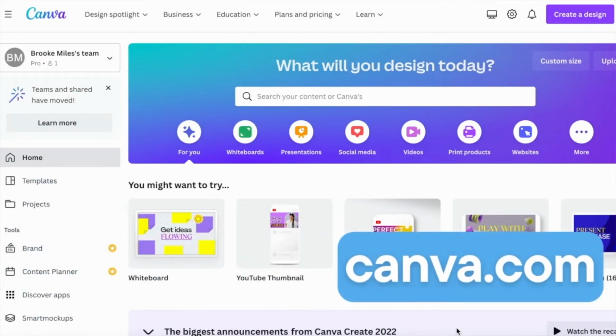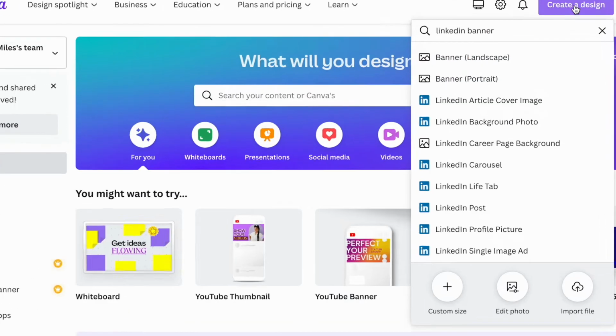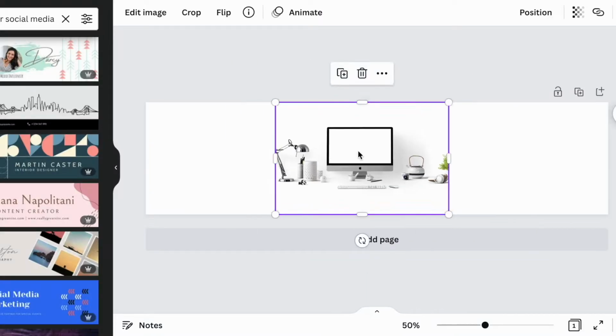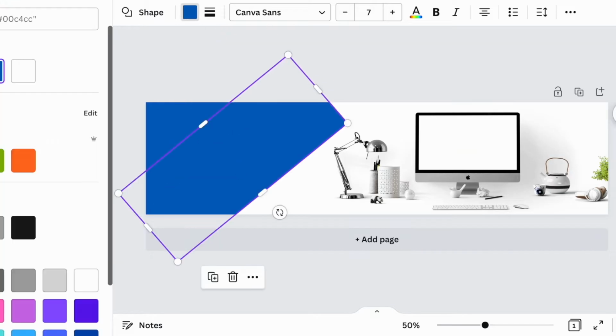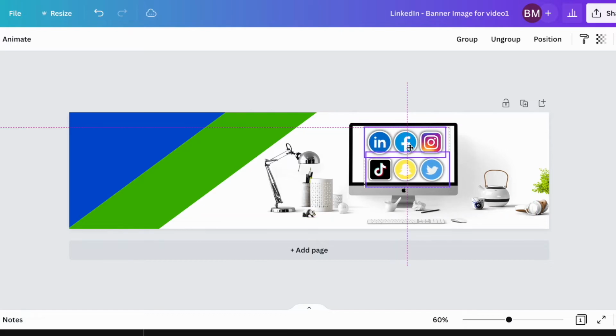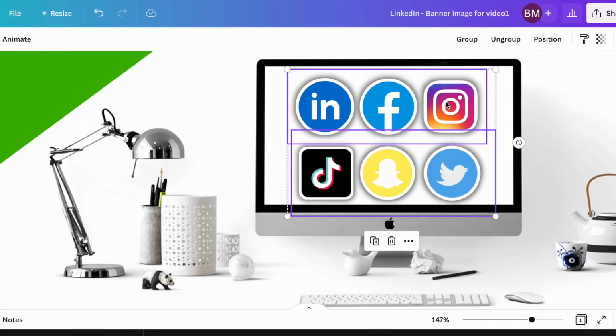So I find this image on Pixabay and download it, and now I want to put it into Canva so I could see how it all comes together. And thankfully when I'm in Canva and click on create a design and then LinkedIn background photo, I'll be able to design everything in the exact banner size. So it'll be so much easier to see how everything fits. And I'm playing with it. I'm adding some of my brand colors because I realized after 8 years I don't even like my brand colors, and that's on me. And then I add some social media icons that I have from another graphic and put them in the small computer monitor.